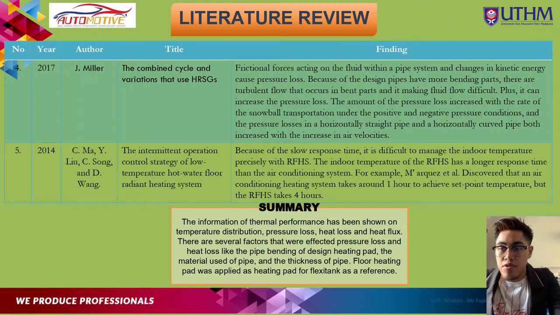Frictional force acting on the fluid within a pipe system and change in kinetic energy cause the pressure loss. Because the design of the pipe has more bending parts, there is turbulent flow that occurs in the bend part and it's making fluid flow difficult. Plus it can increase the pressure loss. The amount of the pressure loss increases with the rate of the snow transportation under the positive and negative pressure condition, and the pressure loss in a horizontal straight pipe and a horizontal curved pipe both increase with the increase in air velocities.